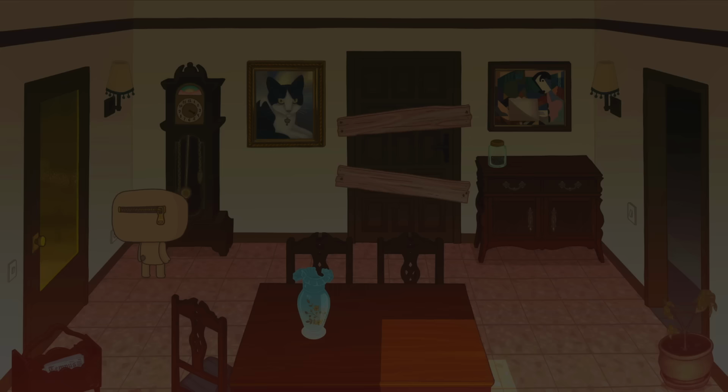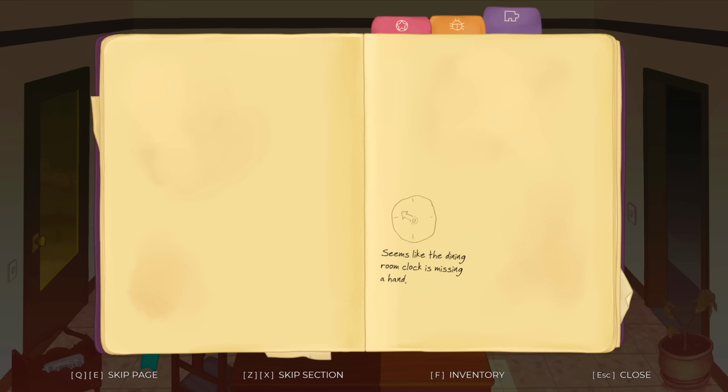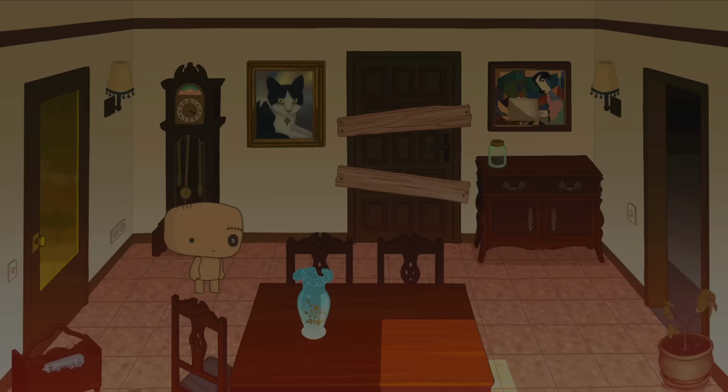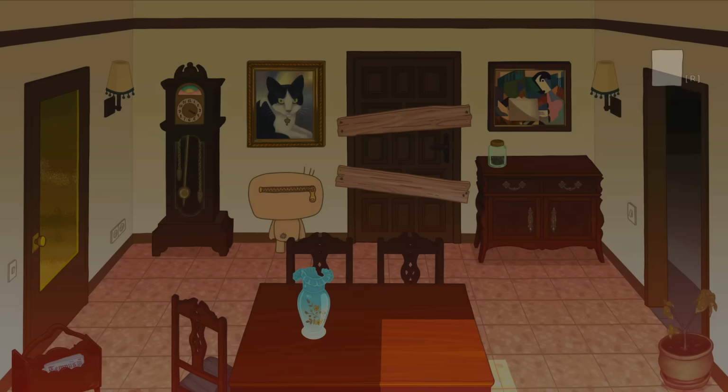Right, so R. Looks like I've just noted that down. Yeah, seems like the dining room clock is missing a hand. Just the one hand, then. So we're just looking for the minute hand. Got a portrait of a cat up here. And honestly, what looks to be a key on the collar. That's something that we're going to be noting down as well.